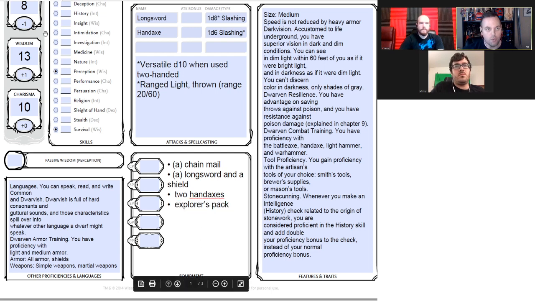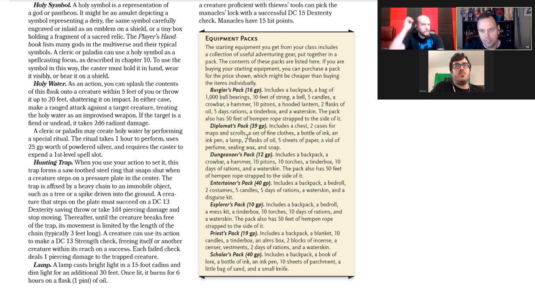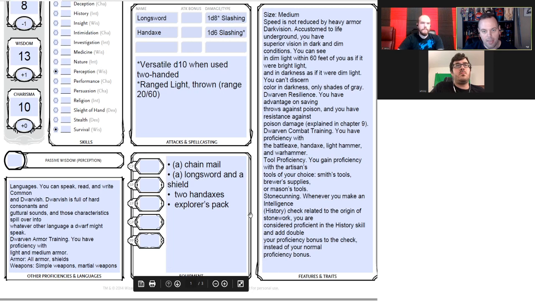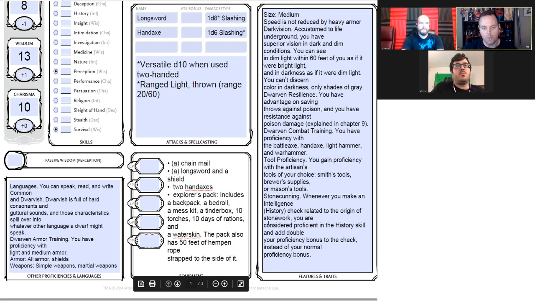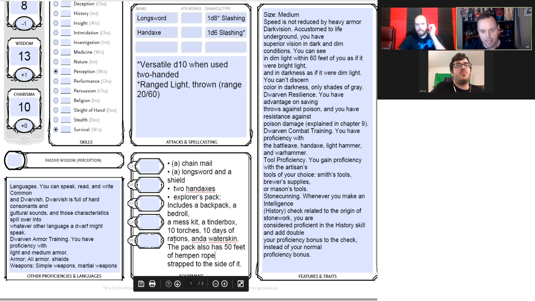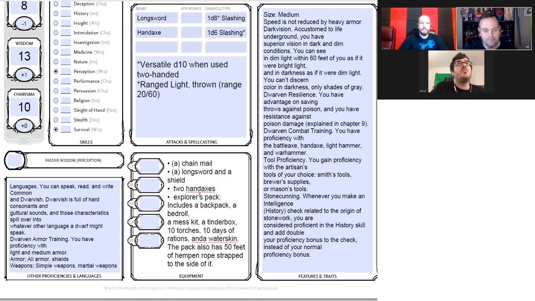If you want to see what is in these packs, in the player's handbook and the basic rules here, there is a list. So for me, I'm just going to take all the contents of the Explorer's Pack right here, hit copy, and then right after it, hit colon, and then hit paste. If you want to go into all the details there, you can look and read and have some fun doing that. But that's it. We're done with our equipment.